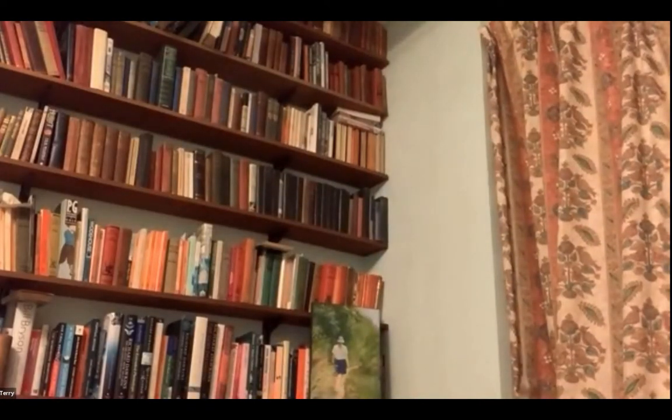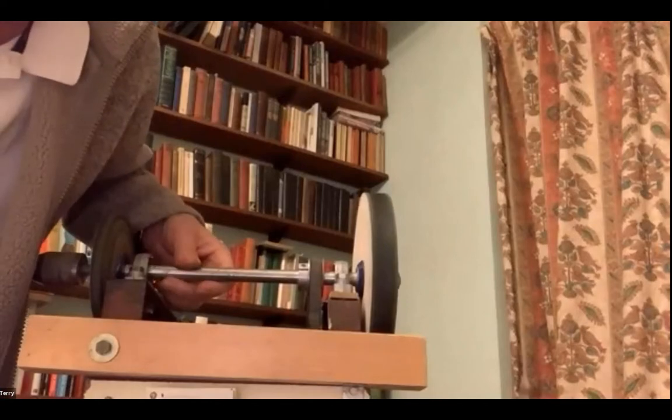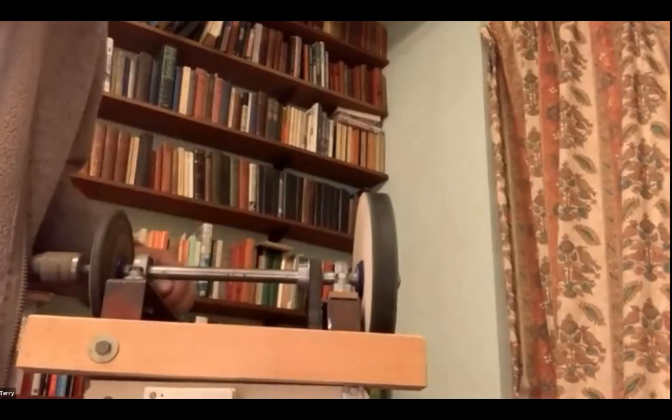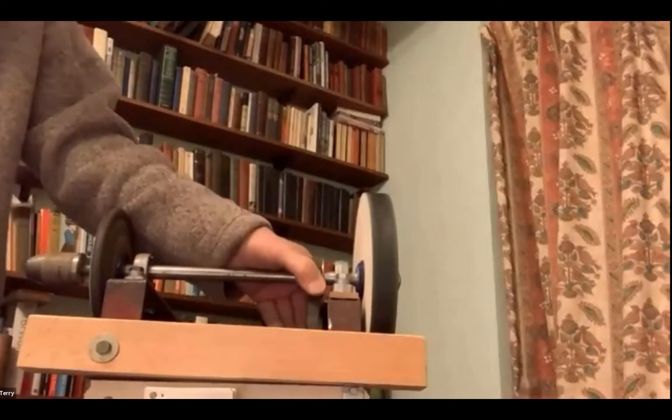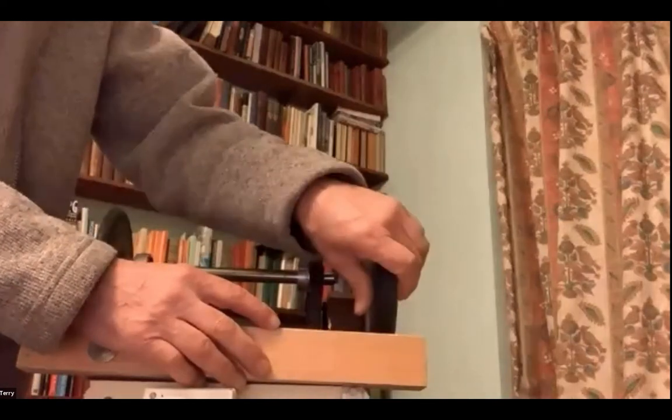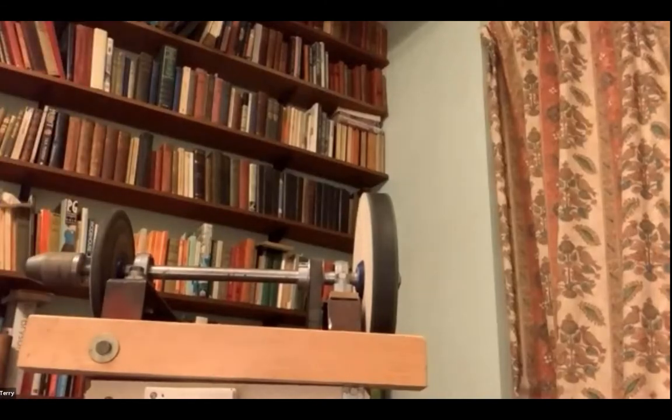Now that's hand honing. What I do sometimes is power hone. I made myself a power honing machine, which I'll just quickly show you. It's quite heavy. Yes, and this has a hard felt wheel and an electric motor down below. It's only a small one, probably a quarter or a third horsepower, driven by a belt and pulley. And you put compound on this, Tripoli or green waxy stuff you can get, and it revolves away from you. You stand here, and I'll get one of the tools. I'll show you how that works.